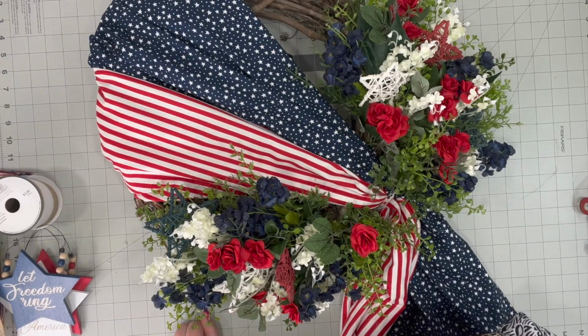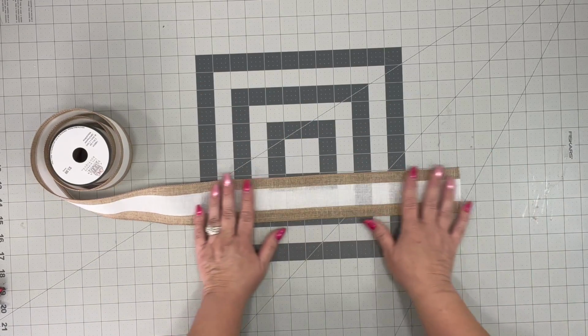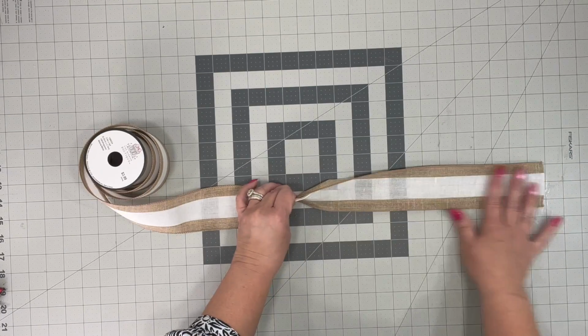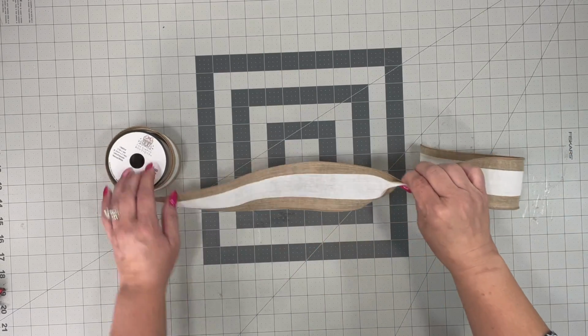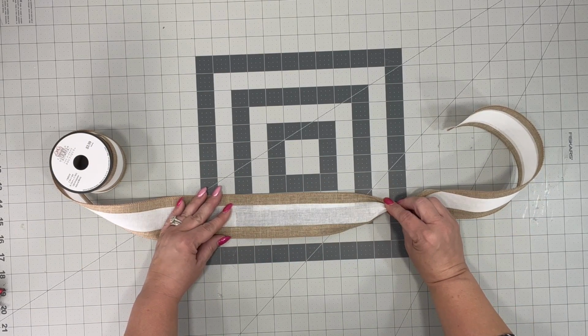And now let's get our ribbon out and make a beautiful bow for this wreath. Okay, so we're going to start off with some of this white and kind of faux burlap look of ribbon. We're going to take it and make a nice size tail. Not going to keep myself to any kind of length here. It's around 14 inches.